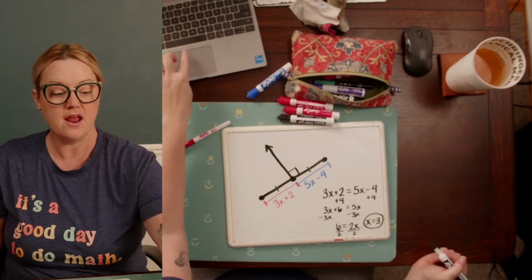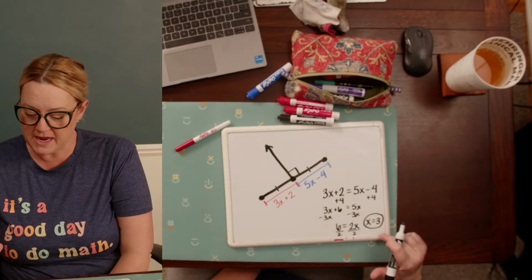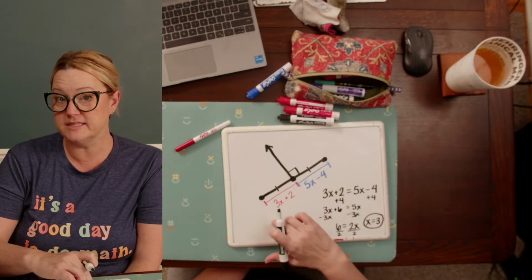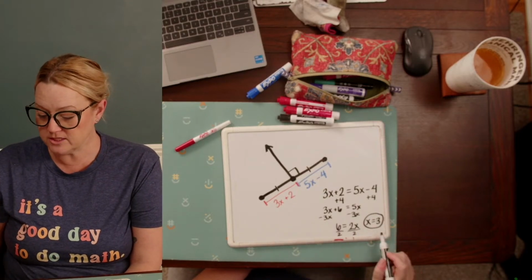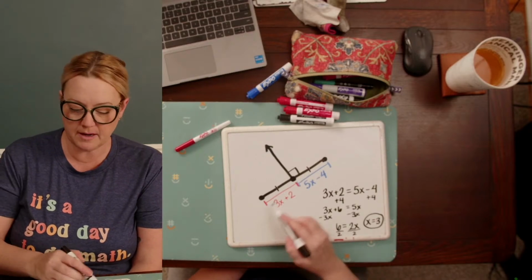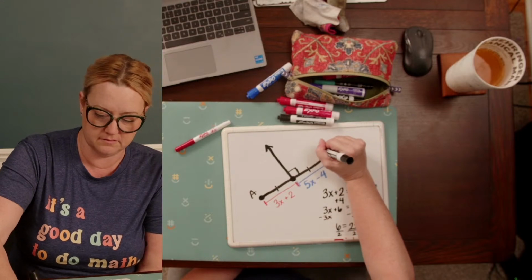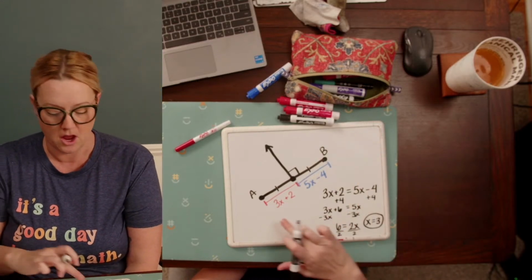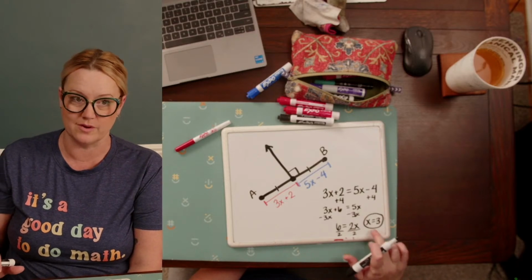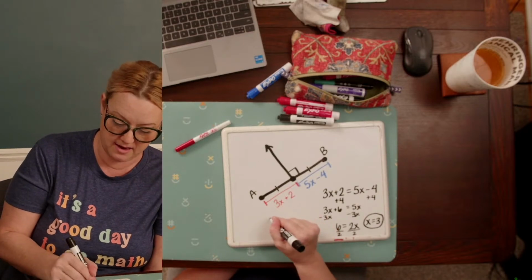Okay. Now, a lot of times, the follow-up, the next question, would be something along the lines of, what's the measurement of the whole distance, right? So once you figure out your x value, sometimes they'll just ask you to solve for x. But sometimes they'll ask for the length of segment AB, right? So then you would take this x equals 3 and plug it in here. So 3 times 3 is 9.